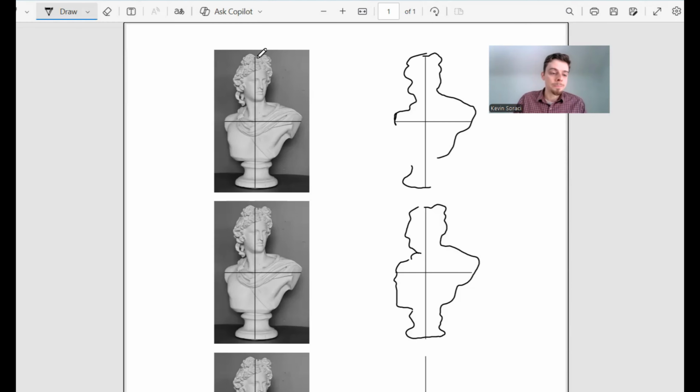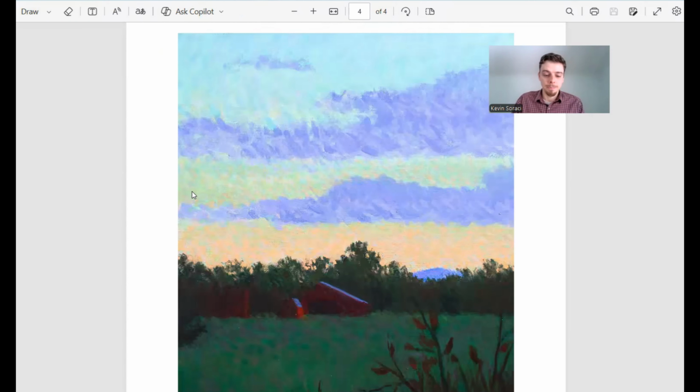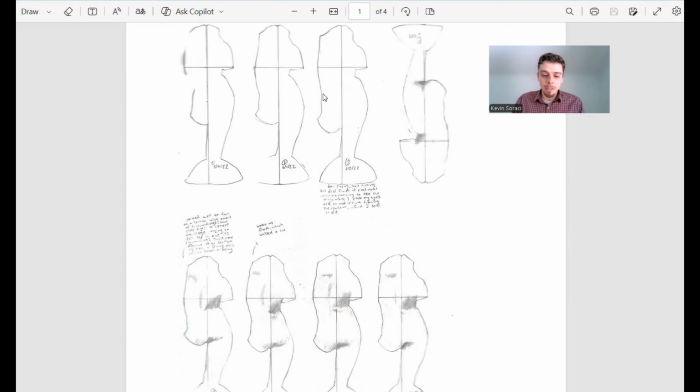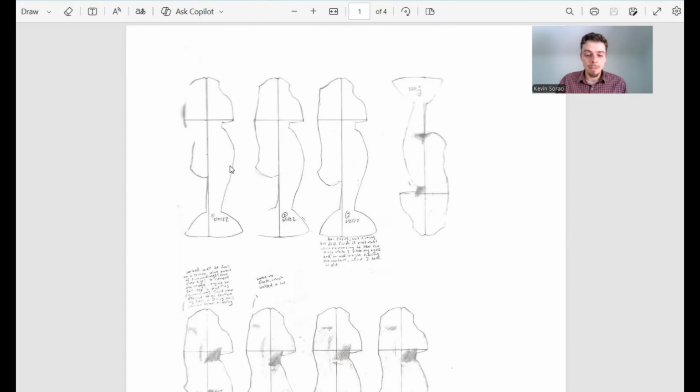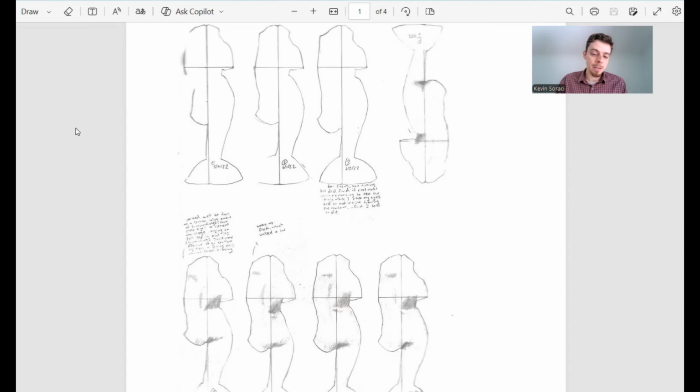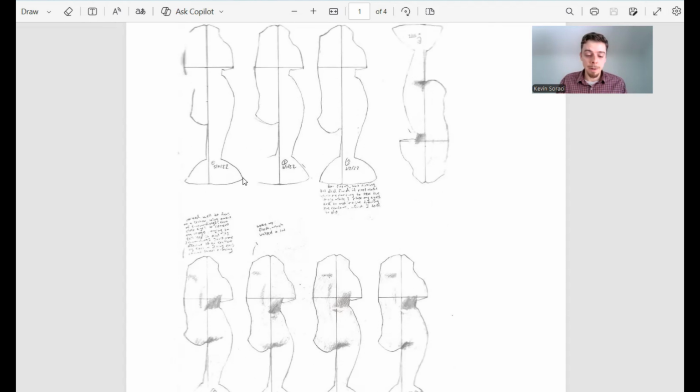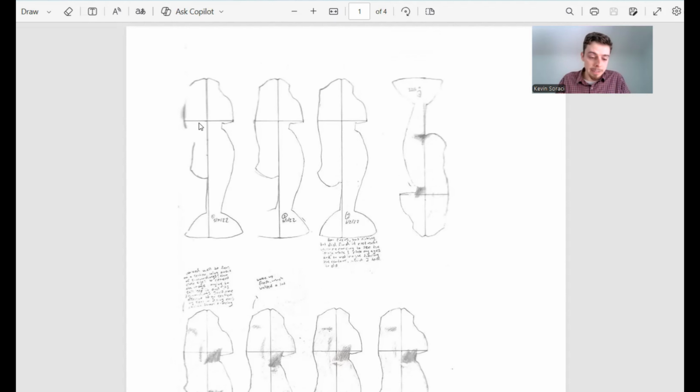Now, let me show you some examples. I'll go back down to that. But this is what it might look like. Okay, I don't have the reference image here. I had it off to the side, but I had drawn the crosshairs on paper, and then I had recreated the crosshairs on this blank piece of paper. And so here was my first attempt.